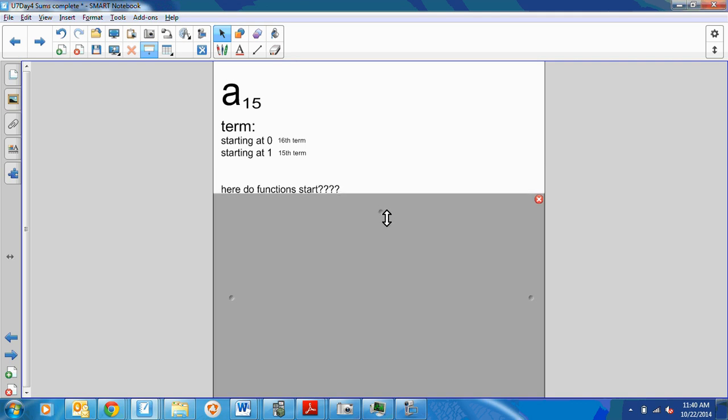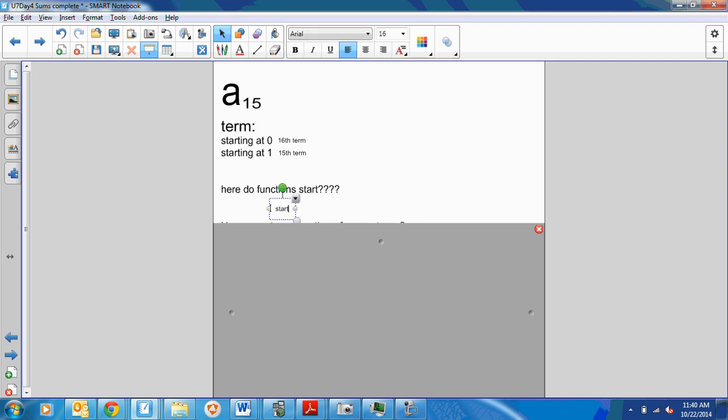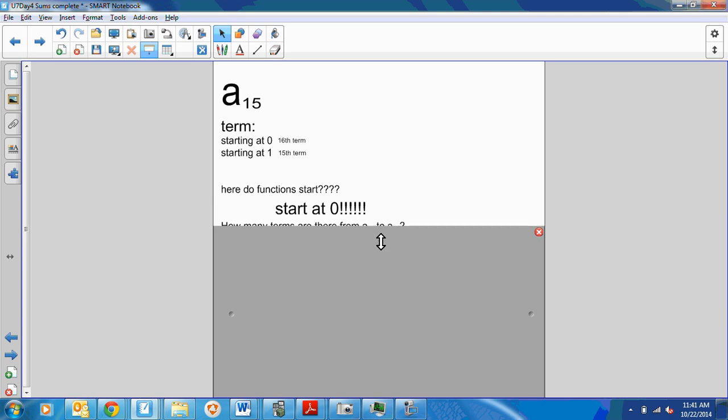So a big thing that we do with these sequences, like geometrics, arithmetics, we always try and find that function formula. And a big thing to think about when we're talking about a sub 15s is functions start at 0. That's a really big thing to notice, that they start at a sub 0. So how we find specific terms, if I want to find the 15th term and the 16th term, might be confusing in the next couple steps.